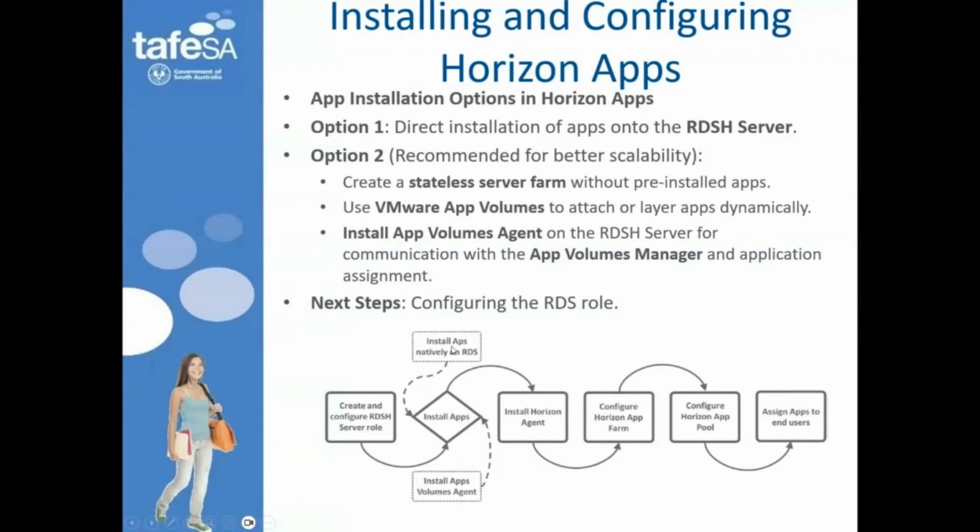Install the apps that are delivered on the remote desktop service, or attach the app volume agent on here. We're going to go with this one because, like I said, in our labs, I have to make these choices of what can be done in the lab. So I've chosen this alternative. We install the agents. You'll see that our worksheet pretty much goes in this method. Then we configure the Horizon app farm, configure the Horizon app volume, and then configure the entitlement, which assigns the app to the end users. That's basically the whole gist of our worksheet.